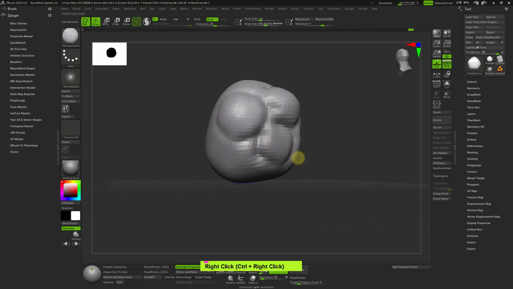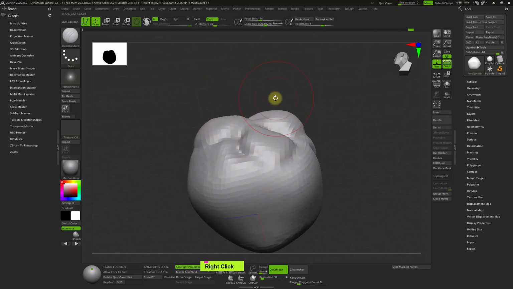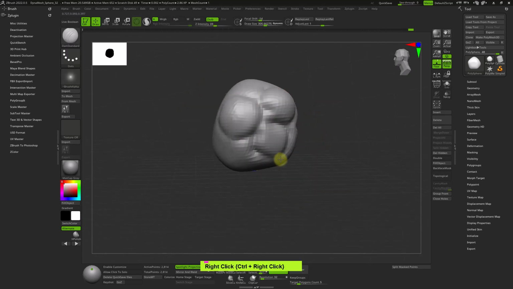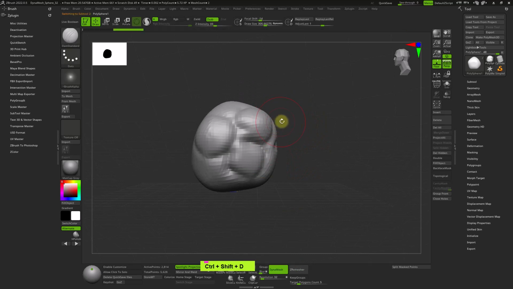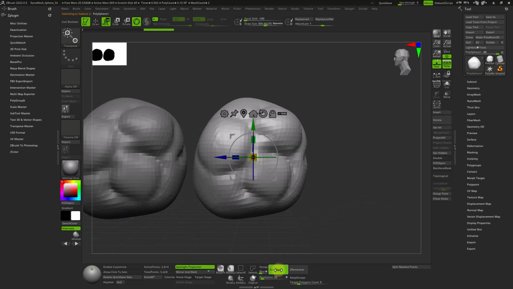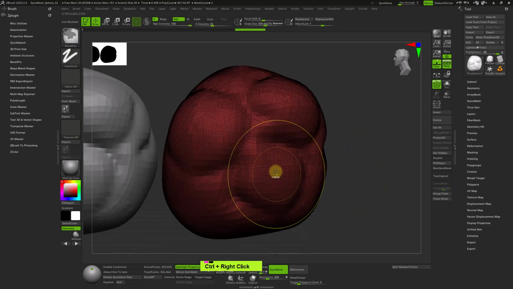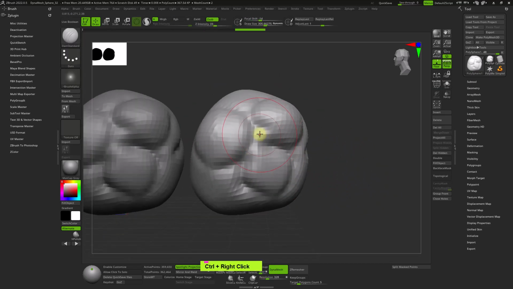If you have a higher resolution, let me explain what's going on. So you can see how the shape is fairly rounded here. But if I'm duplicating this, Ctrl Shift and D and V and move it around, and I have Dynamesh here, so I'll just crank this up and Q and drag, Shift F, and now it's pretty dense. So of course, if we want to, let me just smooth it out a little bit.